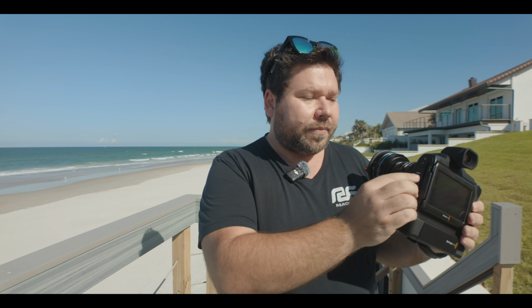It's been the same for the older Pocket cameras, but I'm not sure the older Pocket cameras actually let you charge via power delivery, where it was more of a trickle charge, where the new, newish Cinema Camera 6K will accept up to 20 watts power delivery. So it's also not going to be extremely quick. This is more of an overnight thing, where on this trip, I'm not necessarily doing gig work out here, so I don't care about trickle charging over the USB-C. But if I was going to charge this for a gig, well, then I'd probably bring a dedicated battery charger for the NPF batteries.